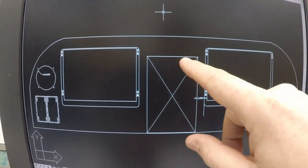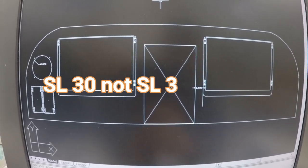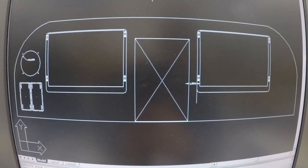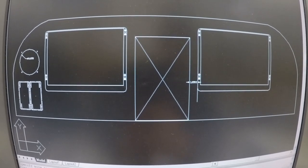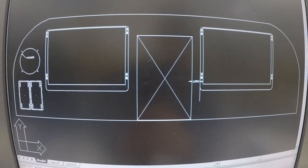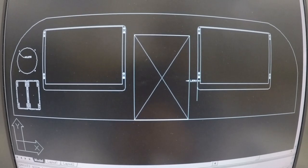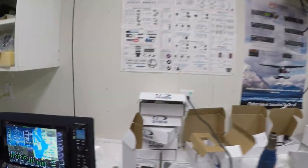It's going to be the 540, and it's going to be the SL30. I didn't want to lose the SL30 from Garmin. That's a good system to use as a secondary nav/comm unit. And I can have two HSIs going at the same time with the SL30 and the Avidyne 540. So I'd rather have a backup nav/comm than a backup just comm. Because the other option was to go with the Dynon comm system, which is right here.